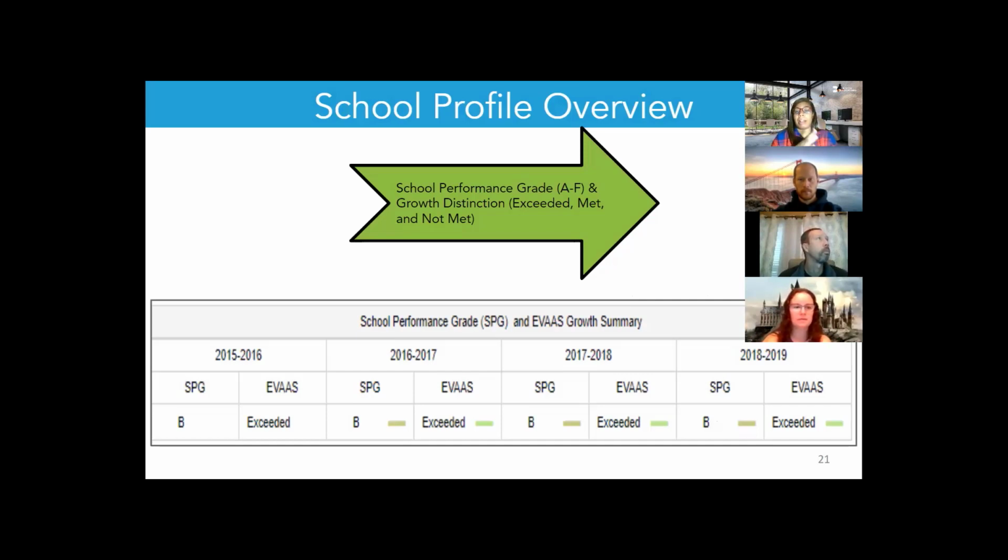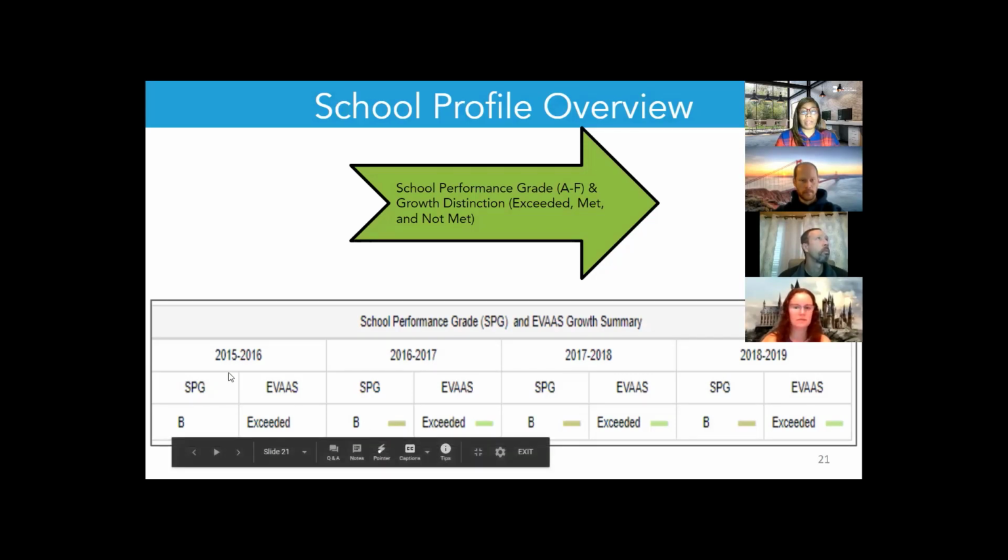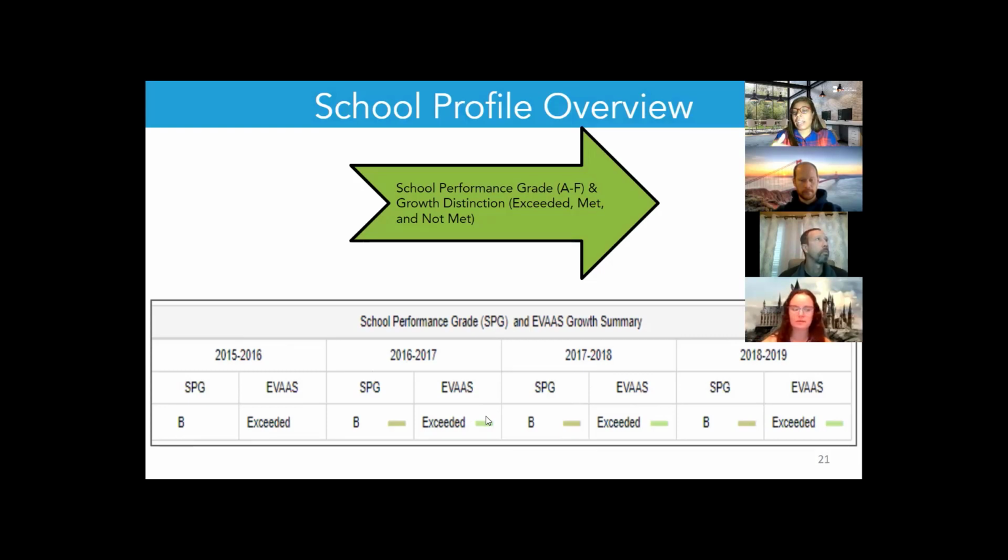So that's where we get that letter from. We will see this for multiple years, unless obviously, like last year, we don't have it for the previous year. But you will see it for multiple years, and you'll be able to see whether, if it's green or orangey color, meaning that they maintained or they actually went up from the previous year, are still maintaining that green exceeded area. So the colors will kind of indicate movement.